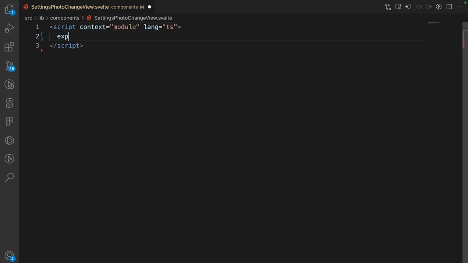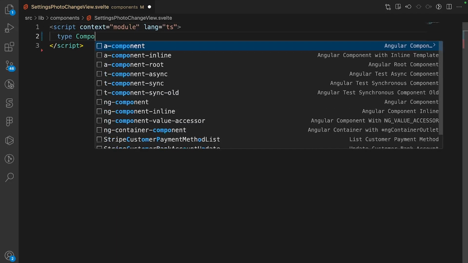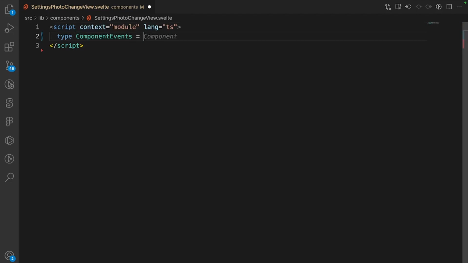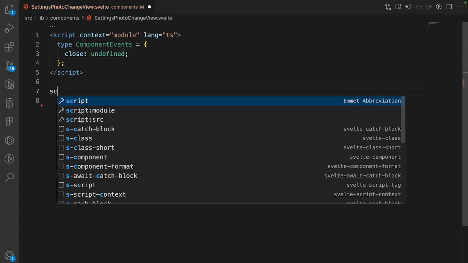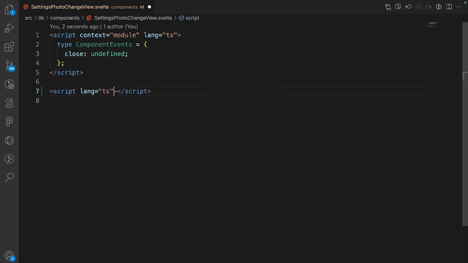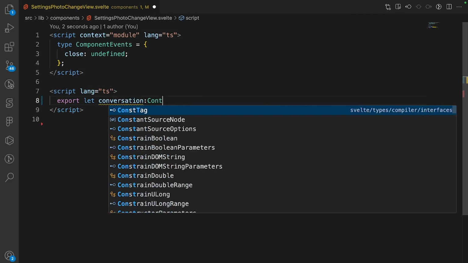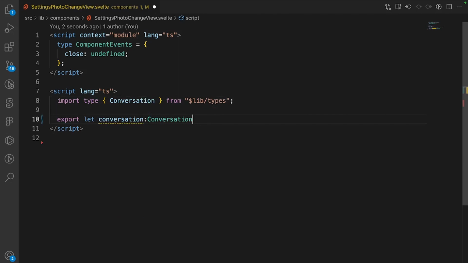We say type ComponentEvents is equal to one component event, which is going to be close, and it's just going to map to undefined. Now we create a script with lang set to ts, and then we say export let conversation is of type Conversation. And then we say export let authModel is of type User.